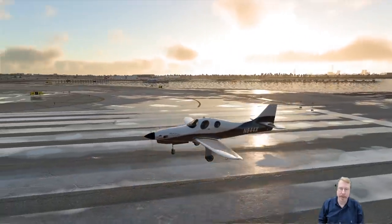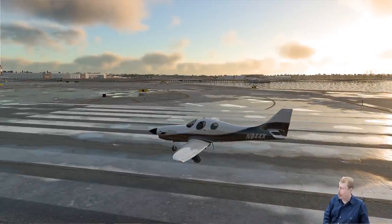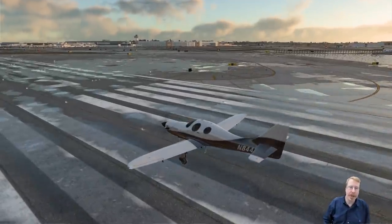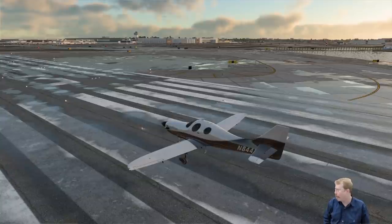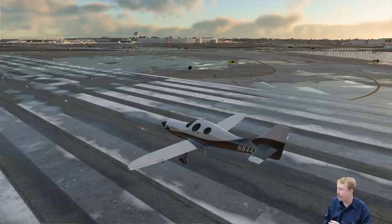No government in their right mind would certify this thing. It weighs less than a Toyota Camry but has 850 horsepower, and it basically could not be certified by any government, so you have to build it yourself. It's like a kit car — if you say to hell with every safety regulation, you can't produce the car, it has to be a kit car. This airplane bypasses all the certification rules.